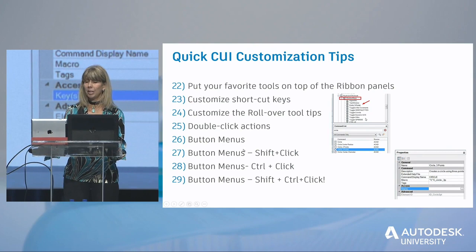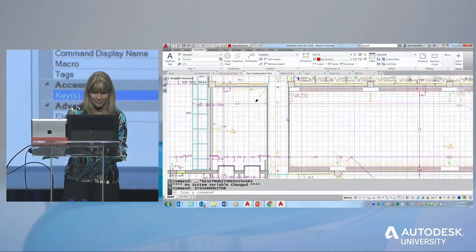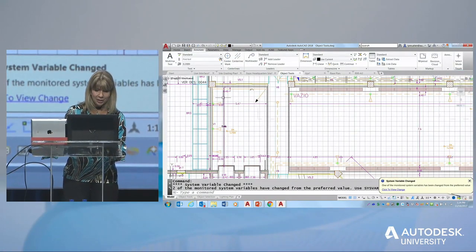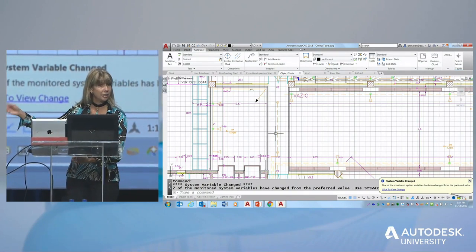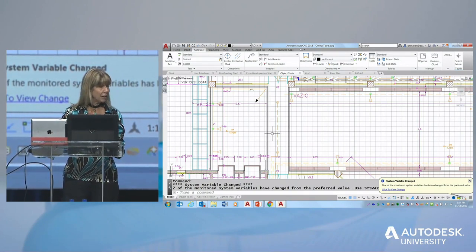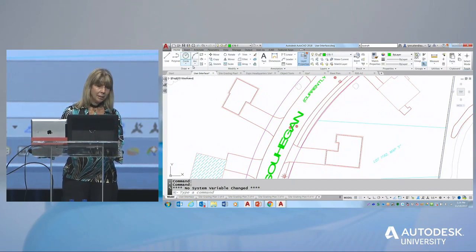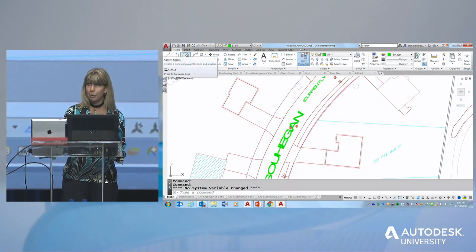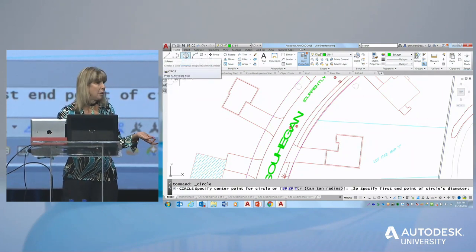Okay? So, for example, I told you about this really nice gentleman. Let's just go, it doesn't matter where we are. Oh, see, look, system variable changed, right? So then you could click on it, you could fix it, blah, blah, blah. Because in that drawing file, the system variables don't match whatever I did. But let's go back over here. I told you this very nice gentleman, he was not happy that 3-point circle is not on the top whenever he enters AutoCAD. Now, if I come over here and let's just say I pick 2-point circle, that's going to stay on top.